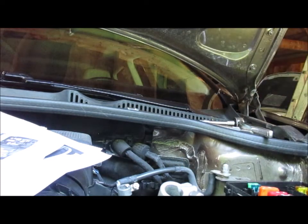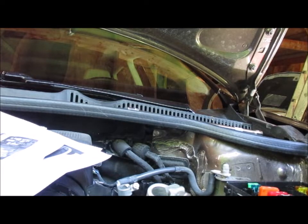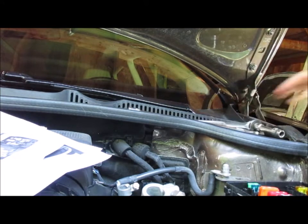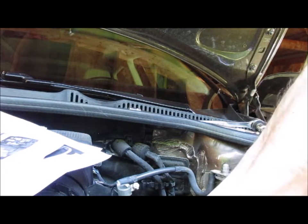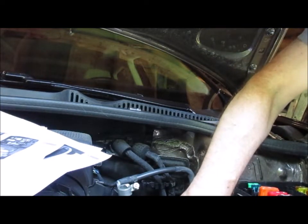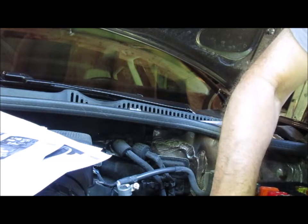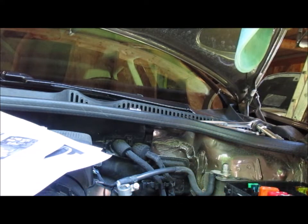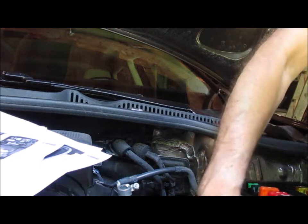Guess what? Oh, Cromola. Of course, one of the battery pan bolts is underneath the positive ground, positive cable. Great, great, great. I'll have to get a new zip tie for that.